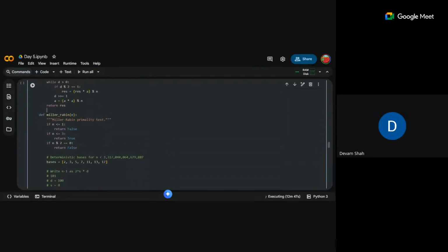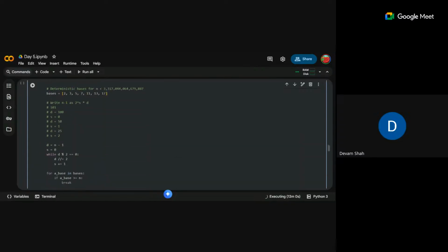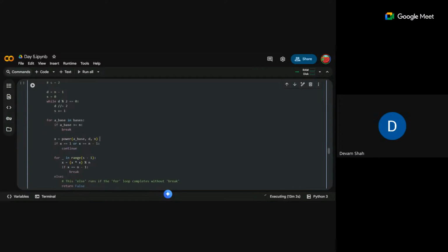Now think of it. What is your power function doing here? It is calculating a to the power d percent n. So whenever you divide a power d by n, what is your remainder? Remember, it will return this value, a power d percent n.